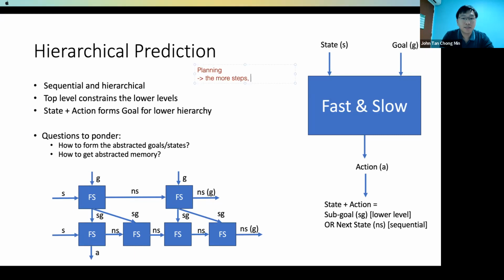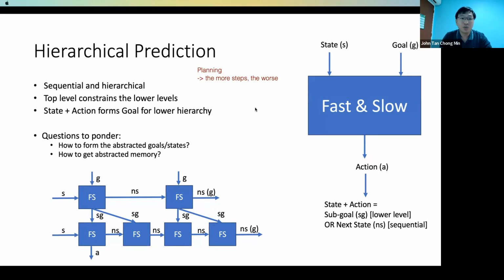The more steps, the worse. So I mean that's true, right? If you think about it, if you play a chess game and you need to think 100 moves in advance, who can think of 100 moves in advance? Even the best chess masters, I think maybe they only think 10 moves. Don't quote me on this, but it's hard to plan so far in advance.